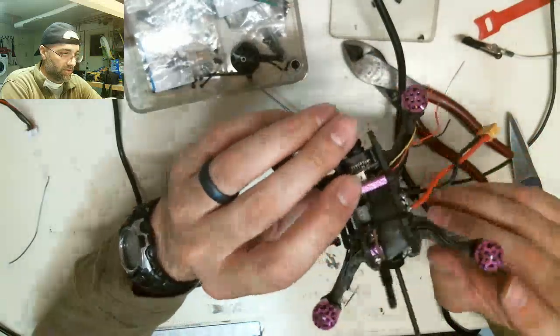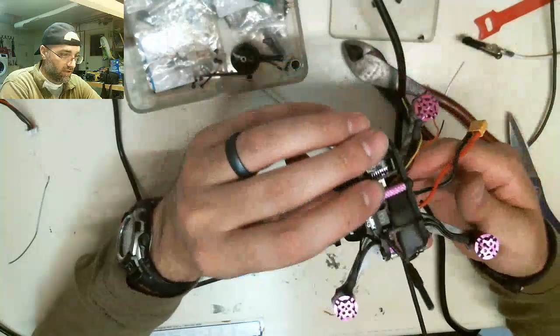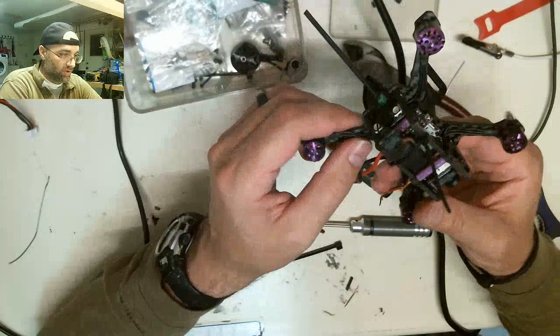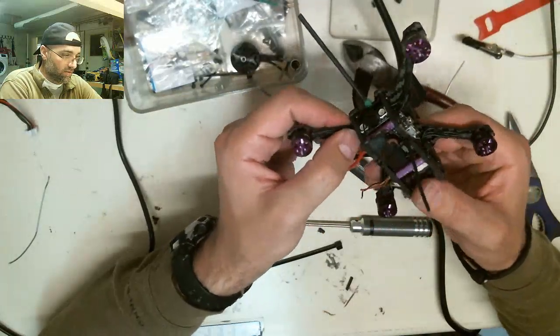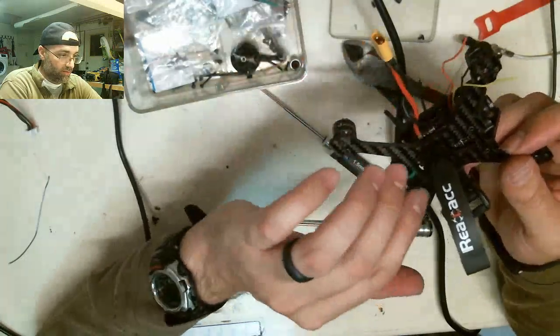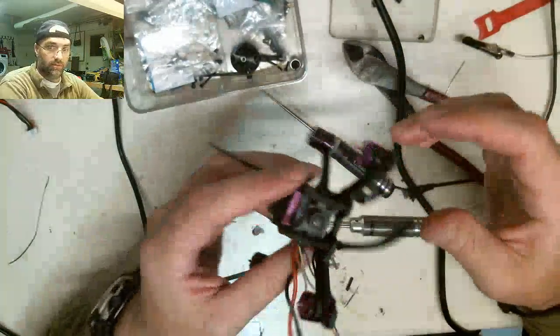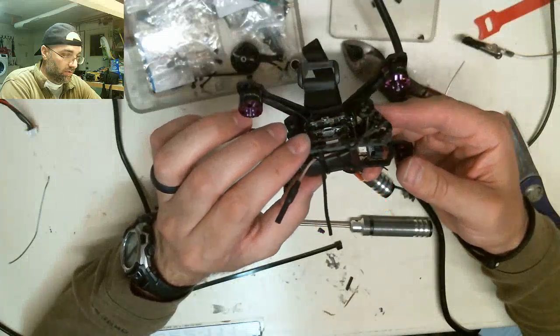There we go. Should have decent coverage on both angles now. Okay, so that part's done. Our receiver's in. Our antenna's good. Hopefully that stays right there. If not, I'll have to figure something else out. I just need to either electrical tape or zip tie down these wires so they don't bounce up. They should all stay in place. I got to blue Loctite all the screws, so I got to go back through and blue Loctite the whole thing. But we are almost done with our build.